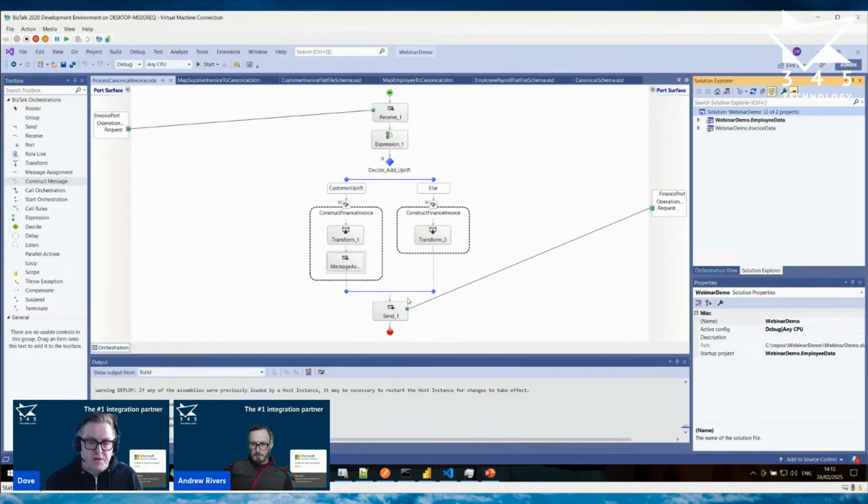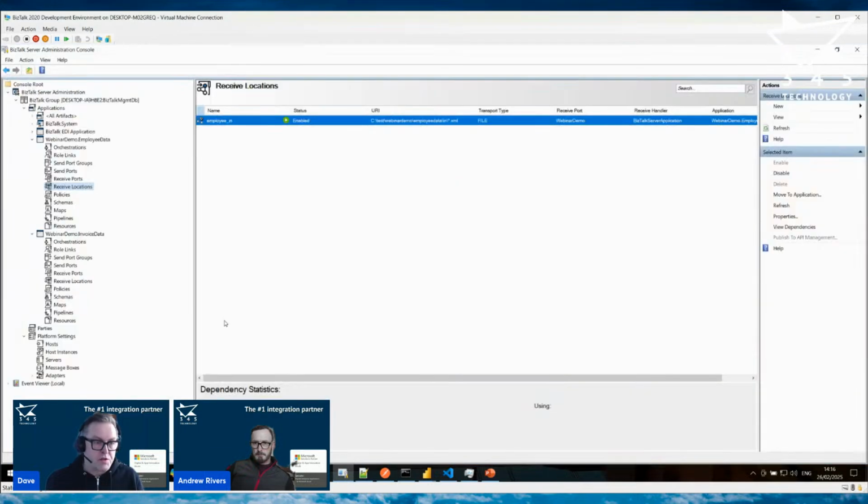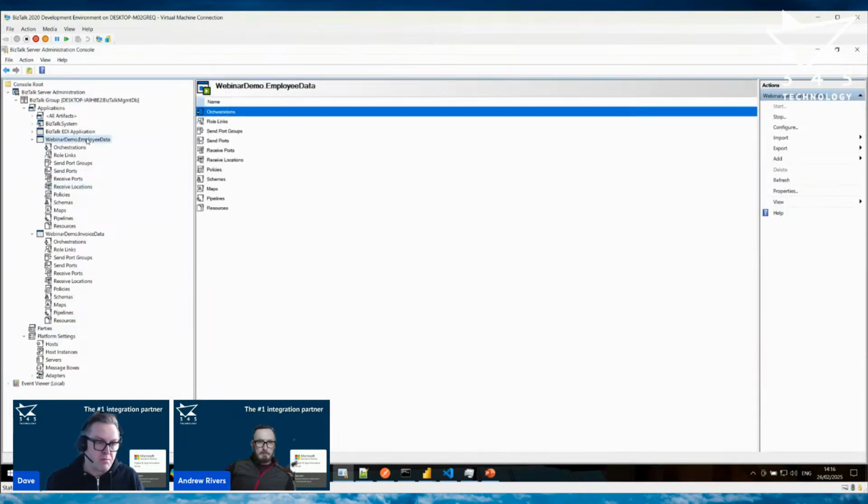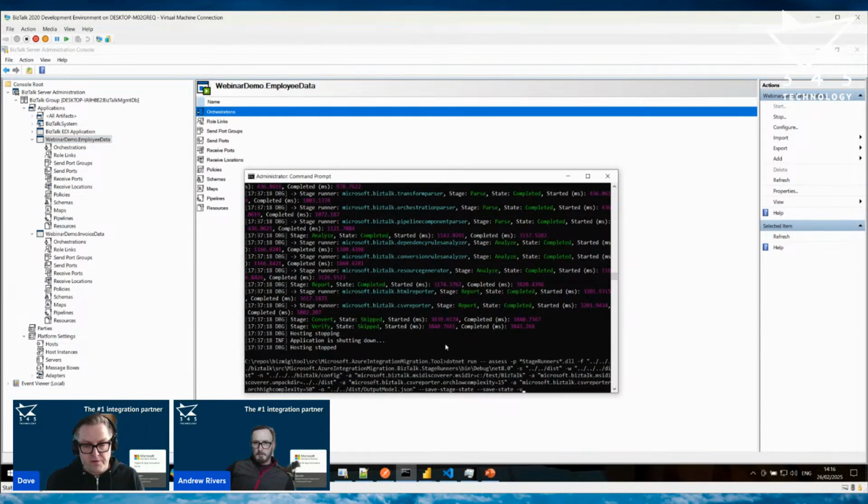So the main thing is, with this migration tool, you can get some output to allow you to understand the complexity of your BizTalk estate and your environment and so on. To be able to run that BizTalk migration tool, you do have to export your MSIs. So in a traditional style within BizTalk, and again, people that know BizTalk will know how to do this, you would export your BizTalk MSI to a particular location, and from there, you can run the BizTalk migration tool. I'm not going to go into full detail of how to set up the migration tool because it could take a whole session in its own right.